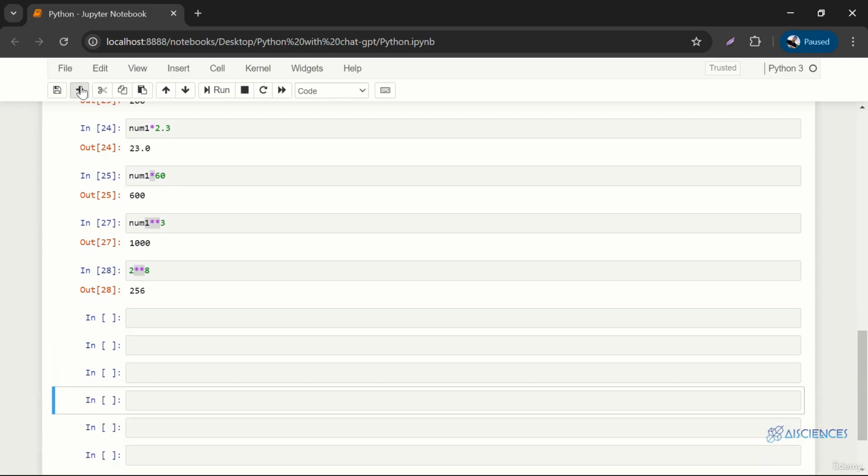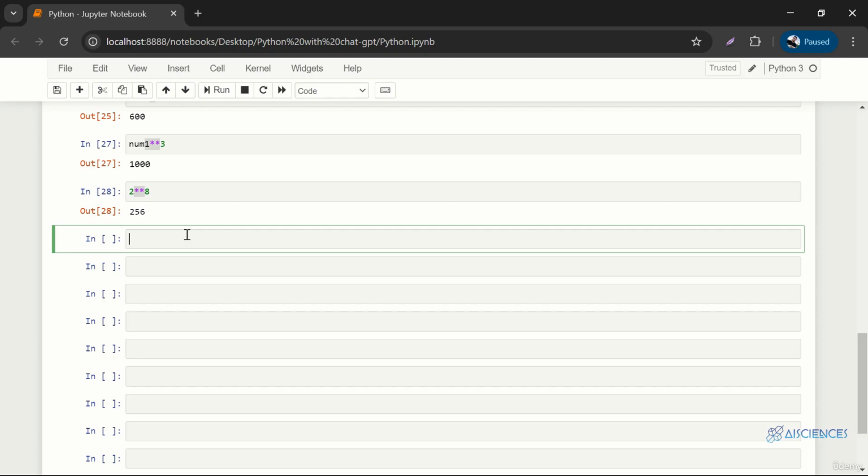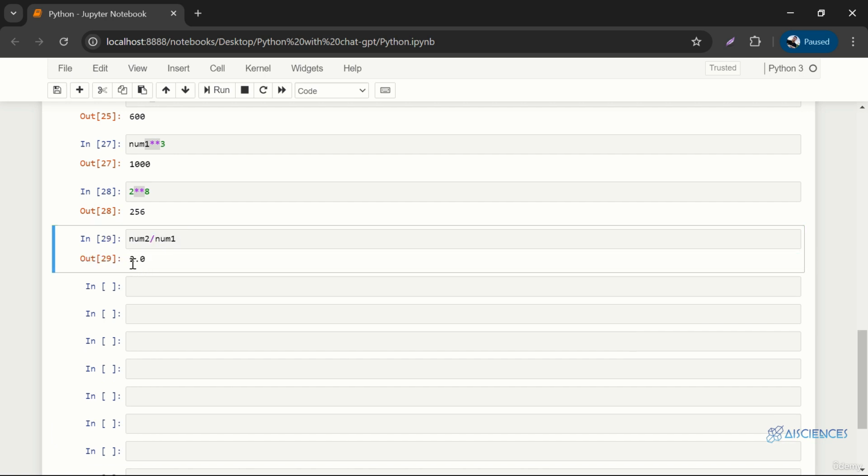Let me add a few more cells over here. Cool, good to go. After multiplication and exponential, let's talk about division. So num2 divided by num1, we will get 2, right? Because num2 is, guess what, 20. 20 divided by 10 is 2. You can also do something like 8 divided by 4.